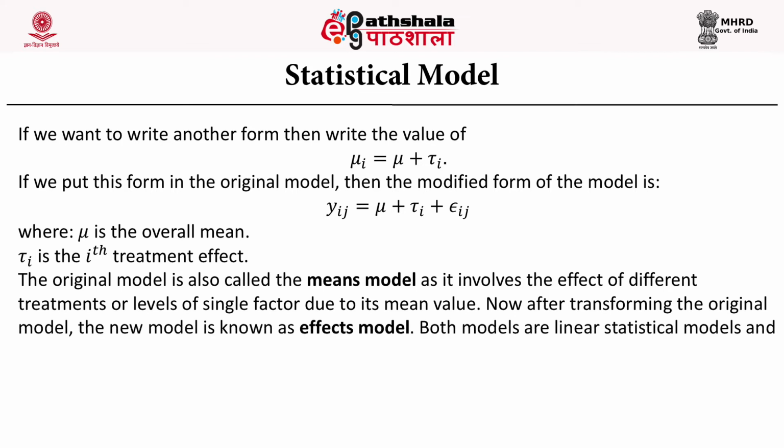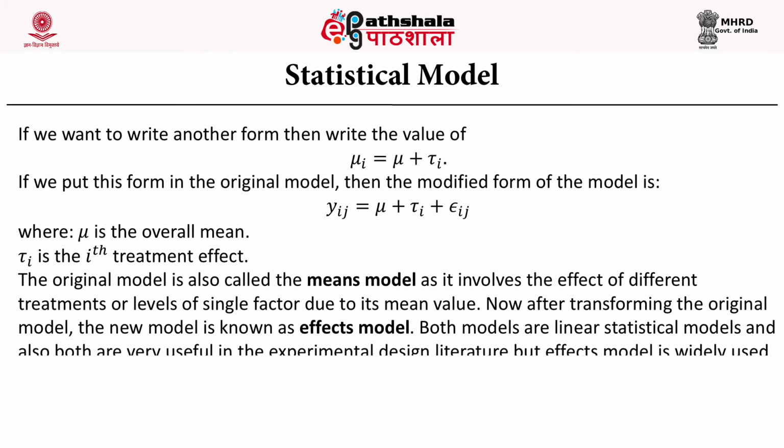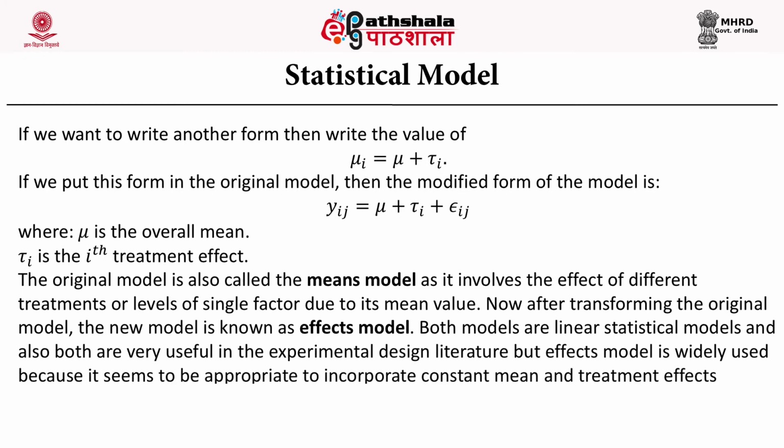After transforming the original model, the new model is known as the effects model. Both models are linear statistical models, and both are very useful in the experimental design literature, but the effects model is widely used because it seems more appropriate to incorporate the constant mean and treatment effect separately in the model.